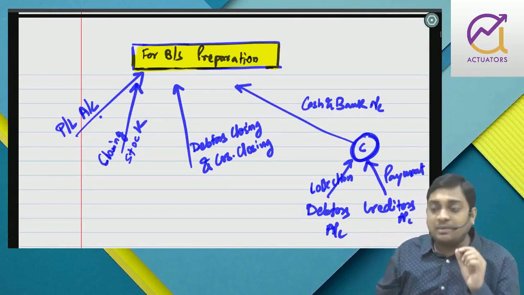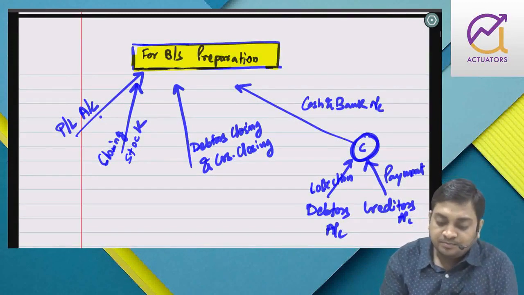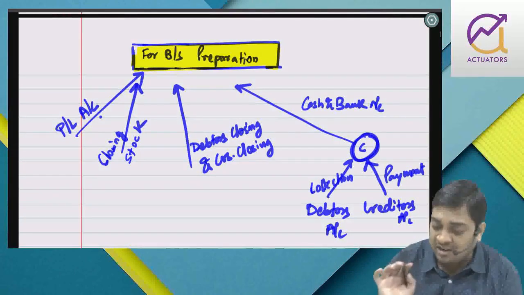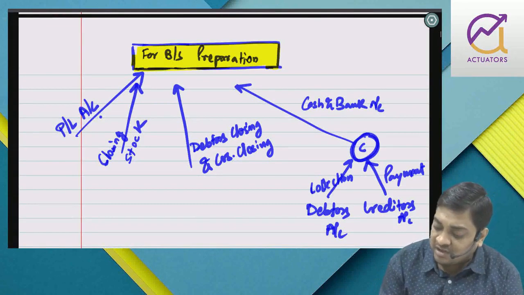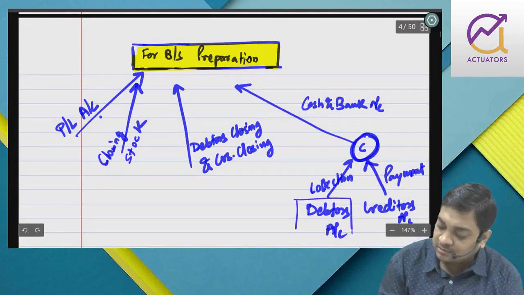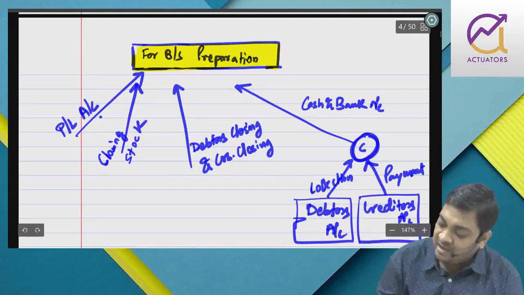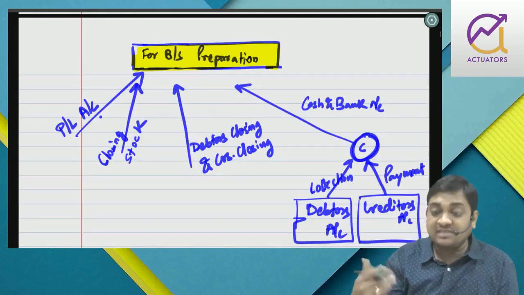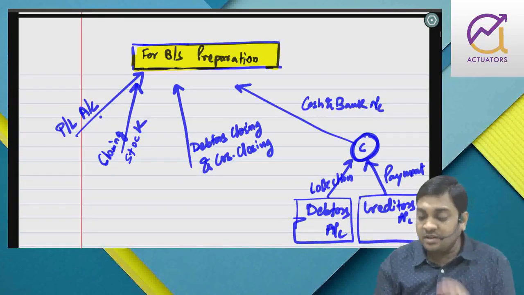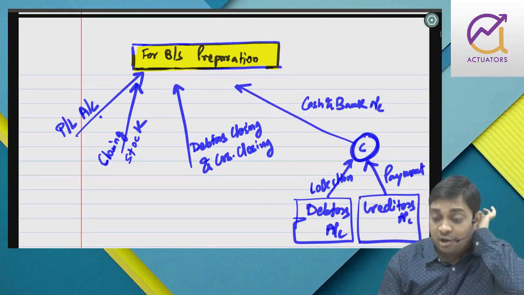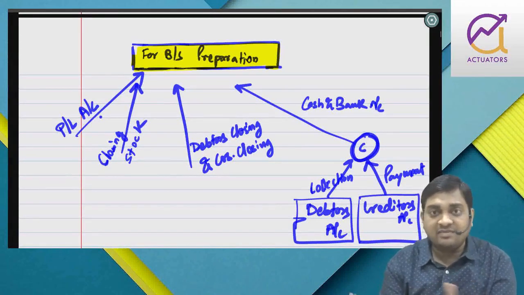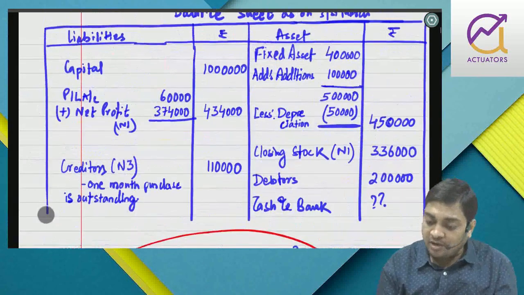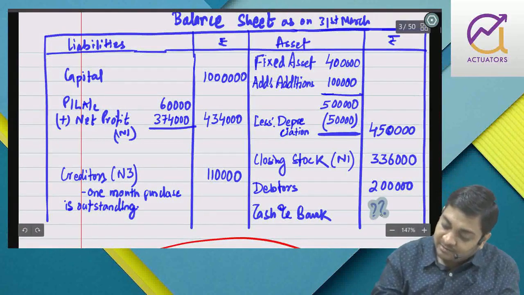Our main purpose was to prepare PL and balance sheet. So PL I prepared, automatically I got closing stock for balance sheet. Debtor closing and creditor closing I got easily. Now I need cash and bank. So for that I have to prepare debtor and creditor account. Debtors will give me collection and creditors will give me payment. But here I have not prepared because it is very easy. Right? So this is the flow chart which is not universal in all the problems. There will be variations here and there, right? And time to time when you practice sums a lot, you will automatically get it. So now I will put it instead of this question mark which I am going to delete.